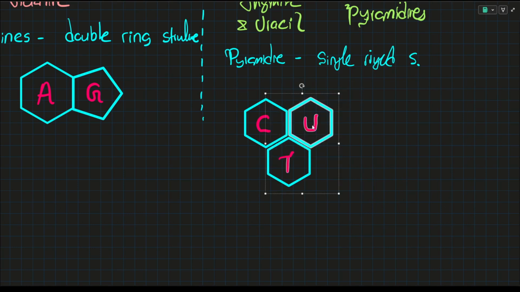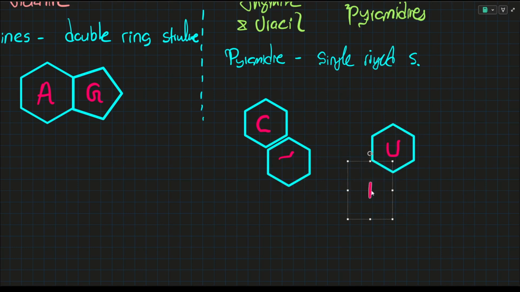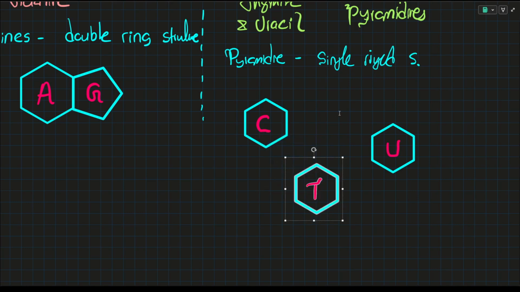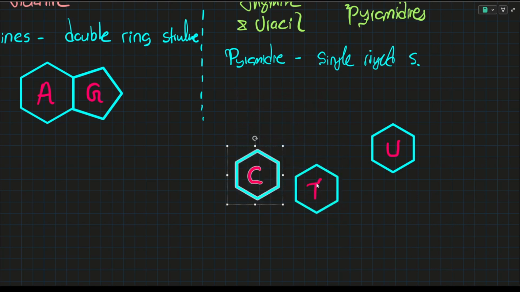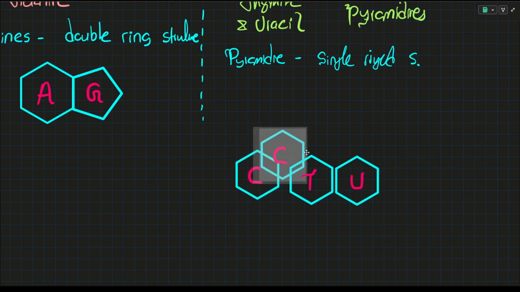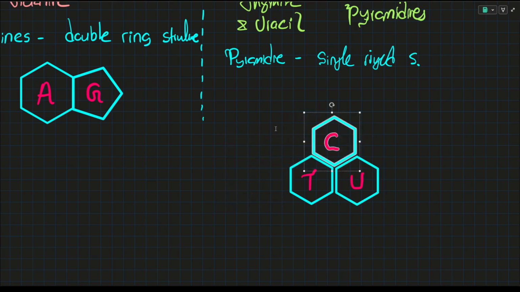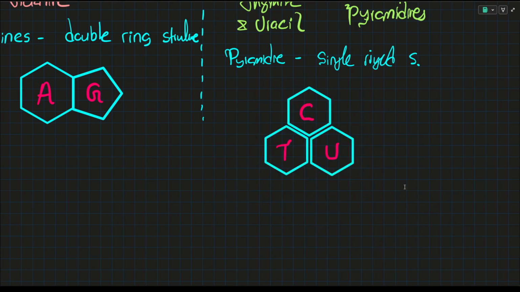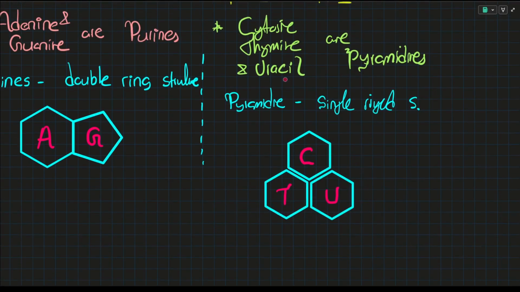Wait, hold on. I should take these two down, right? I want a pyramid now. So two down. I mean uracil, and I can bring the cytosine on top of it. Okay. Now, do you see how they are capable of stacking on top of each other like a pyramid? That's how you remember the term pyrimidine. And to form this pyramid, you need three.